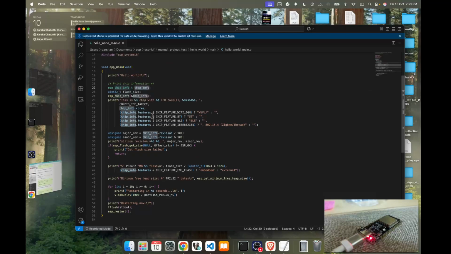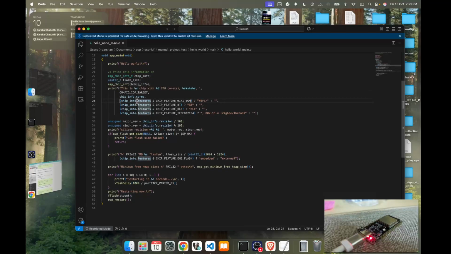I think this is a struct because there is a dot. It's a, I don't know what it's called.